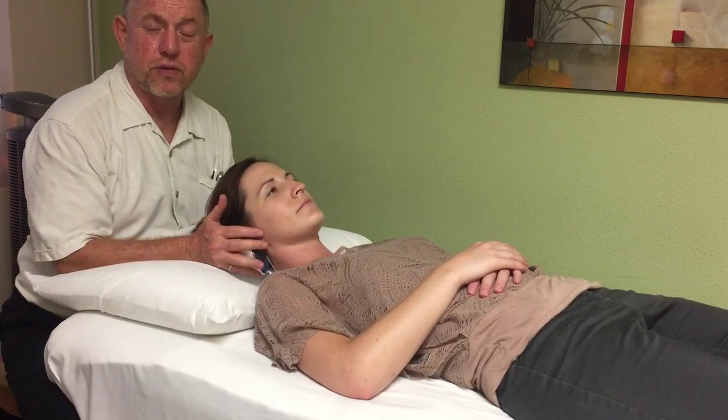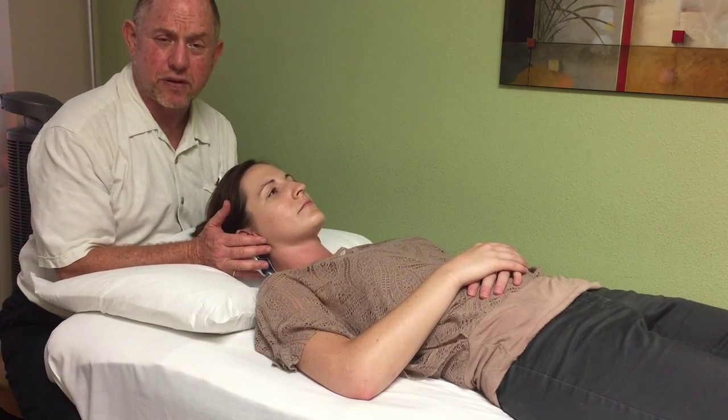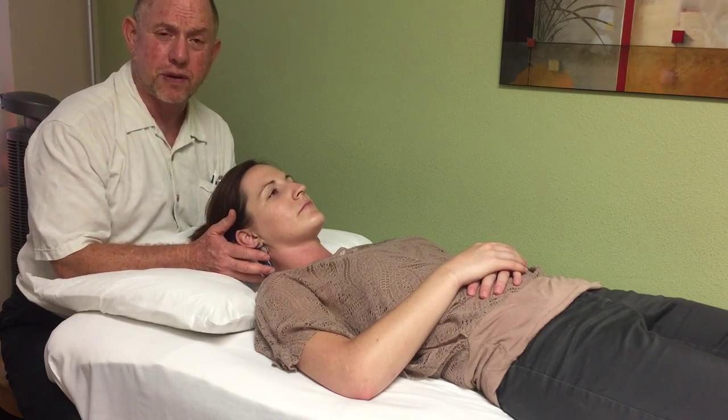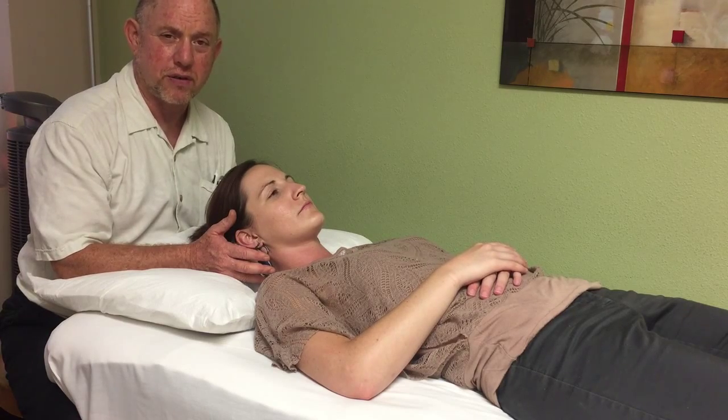This is safe for children to use. It's safe for geriatric patients, elderly patients to use, people of all ages. It can be used with a pillow. You can fall asleep with it, or it could be used specifically for therapeutic interventions.